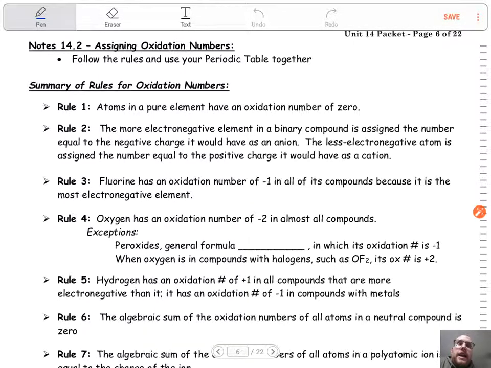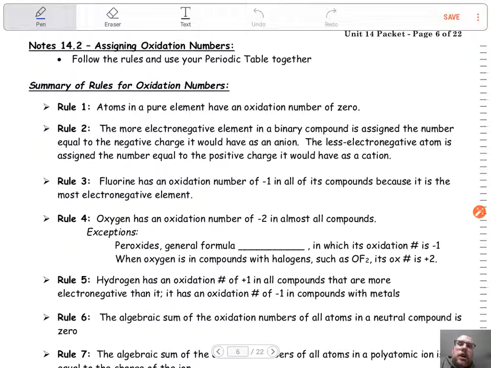Without being able to assign oxidation numbers, you won't be able to understand anything else we do in this redox unit. So take some time and really practice this and master these rules to be able to do them quickly and correctly before you really move on. So if you need to take a day to watch this video and just do practice and ask questions in class, do it. Don't rush through this, okay?